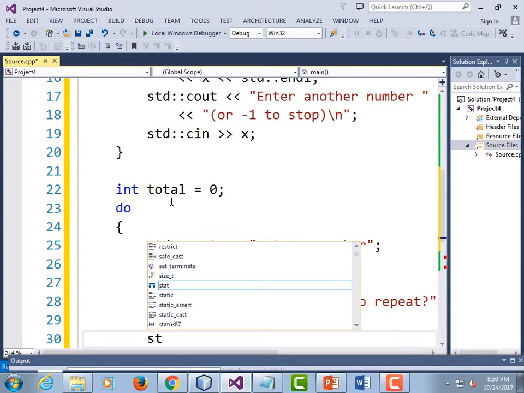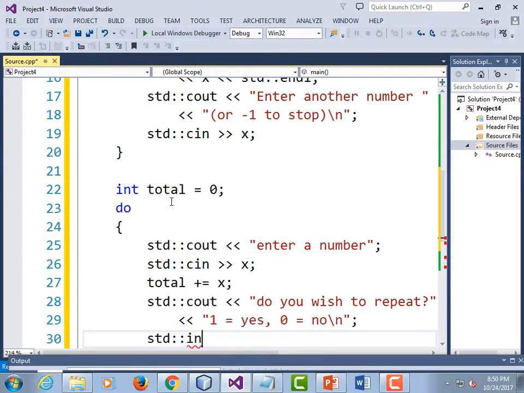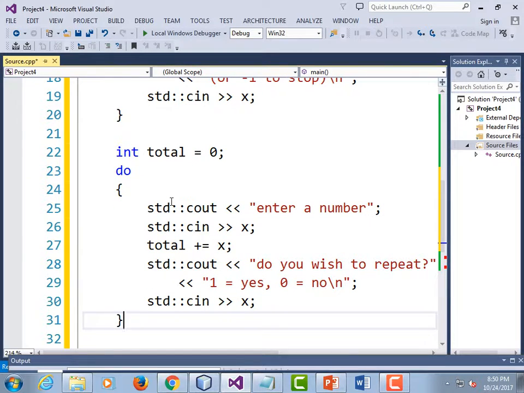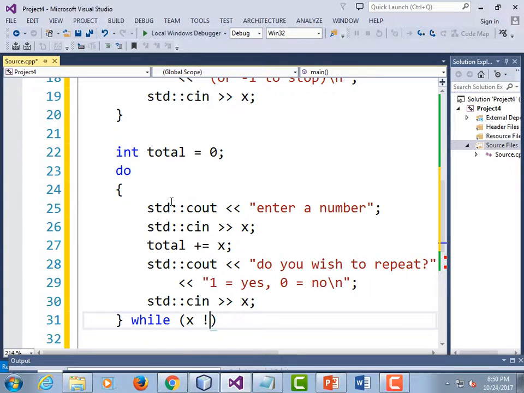So then we're going to read back into std::cin, std::cin into x. And we're going to keep repeating. So end brace while x is not equal to 0.